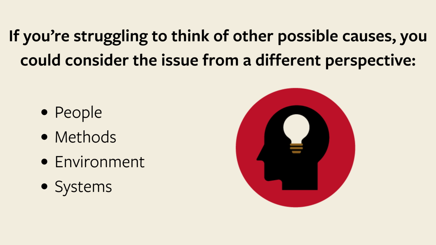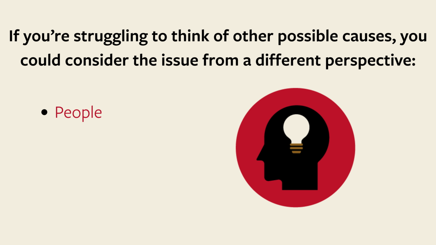Once you've gone through this process several times, you have a range of root causes to explore. If you're struggling to think of other possible causes, consider the issue from a different perspective. These are some categories you can consider. So, is the issue caused by the people or stakeholders involved, or the methods that you use? Is it about the environment that you work in, or are there issues with the systems you use?